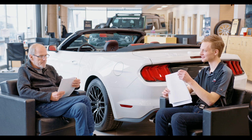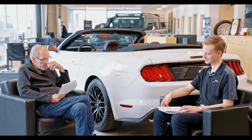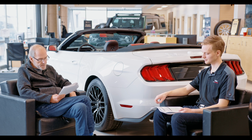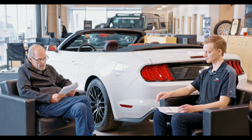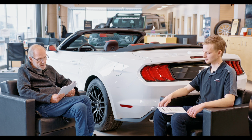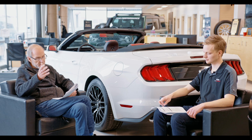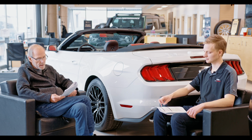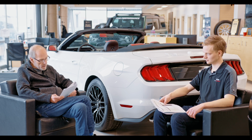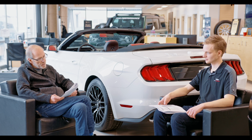All right, so continuing on with the premium here, talk about some of the options and what's included. The B&O sound system by Bang & Olufsen, 12 speakers, including the subwoofer in the trunk, is in the 401A package. There's two packages in the premium, 400 and 401. And so the differences here we'll cover. In the 401, you get the Bang & Olufsen system, illuminated door sill scuff plates, and premier trim with accent group.